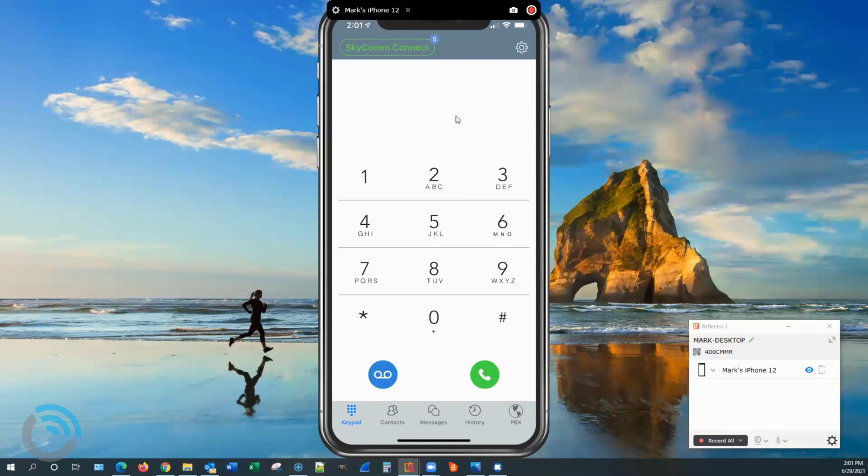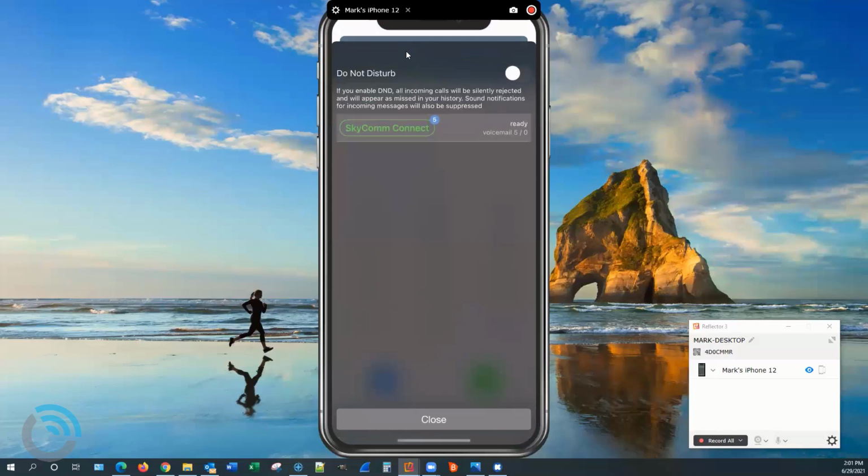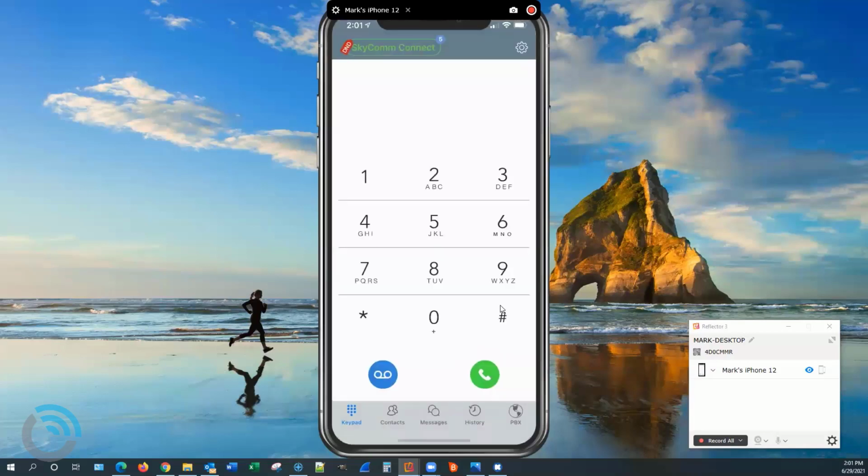Now, we talked about Do Not Disturb on the hard phone, and I told you the difference between it and the Do Not Disturb on the soft phone. Right here on this logo is where I'm going to push my finger, and it's going to open up the opportunity to turn on the Do Not Disturb button here. So I'm going to click that, and Do Not Disturb goes green over here. It puts a label on the left side. If I close this, you'll notice that it's got the Do Not Disturb label here.